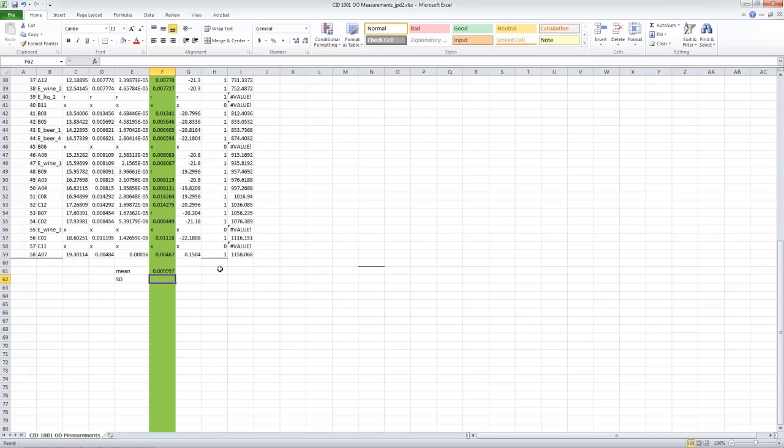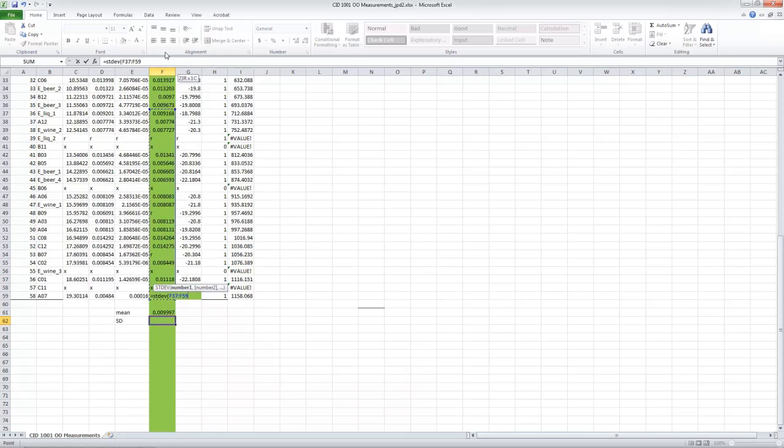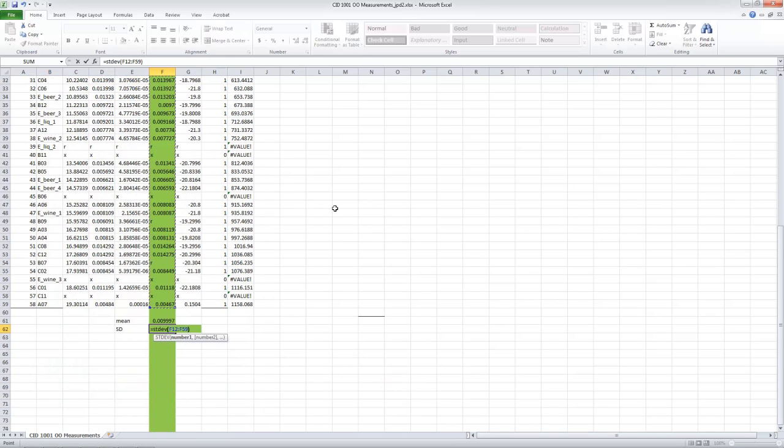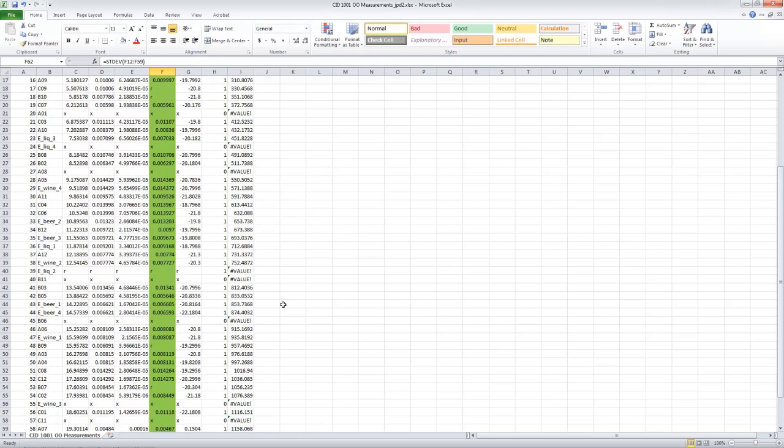That'll give us her mean. Then we're going to create a standard deviation, equal sign STDEV, open parentheses, select all of her good data, close parentheses. Now we've got the mean and standard deviation for this participant.